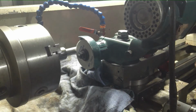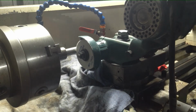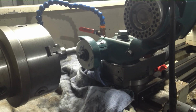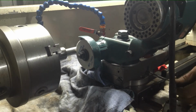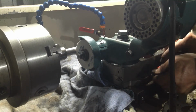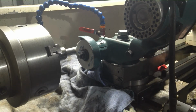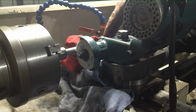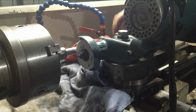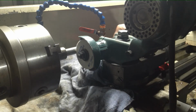Too far, I just want to lock off our compound slide. Let's get an Allen key and nip that up. Just got to reduce every little point where things can move, vibrate. It's not like turning, you know, where your tool pressure will overcome anything like that. So, okay.